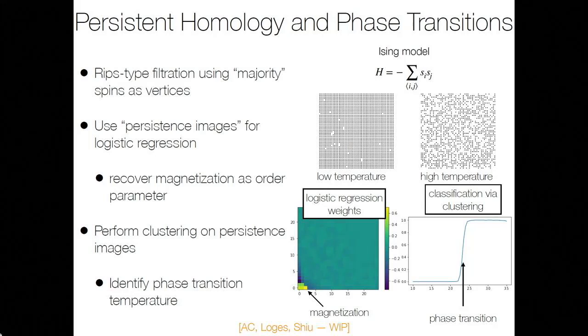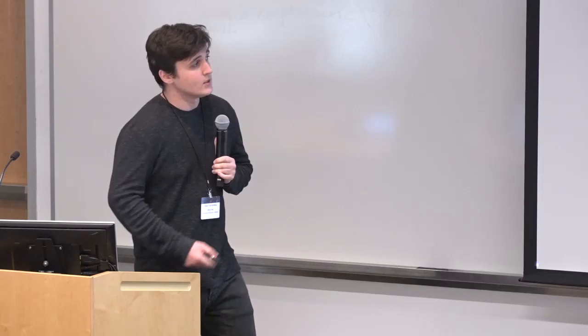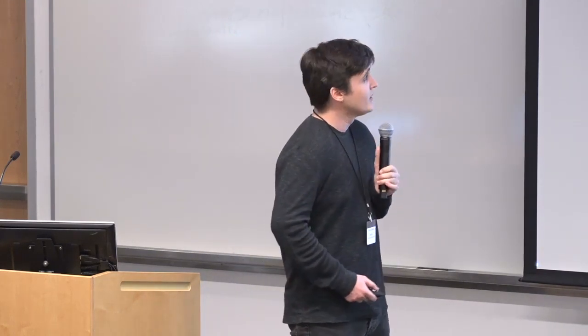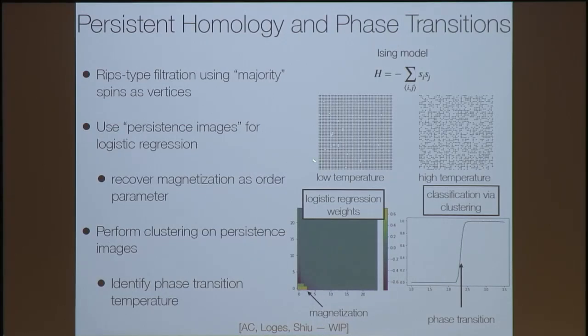So we're looking at the distribution of string vacua in moduli space once you've stabilized your moduli. Okay, the final application is to statistical physics. So we've been looking at how well persistent homology can distinguish between different phases of matter. So if you wanted to do this, the first model you would look at is the two-dimensional Ising model. So what we do is we take the spin sites that have the majority spin.